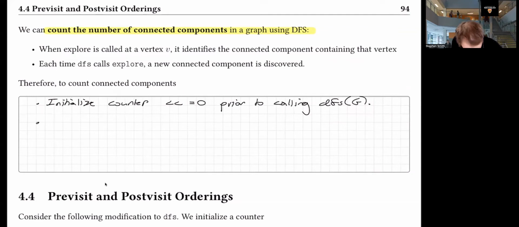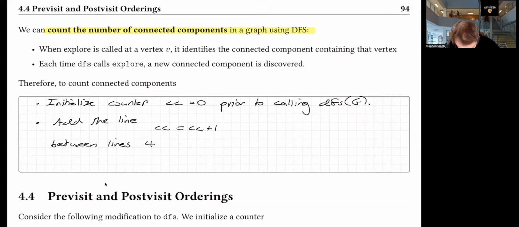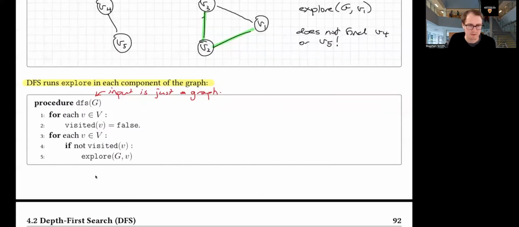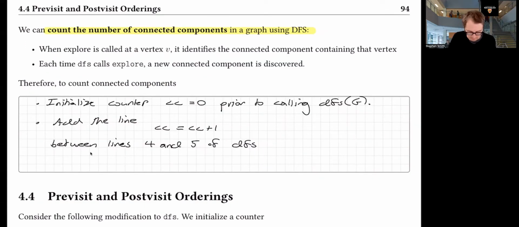So add the line: connected component count equals connected component count plus 1, between lines 4 and 5 of DFS. Right, and right here inside this if statement, we just increment it because we found a new connected component. And that will then count connected components in the graph.